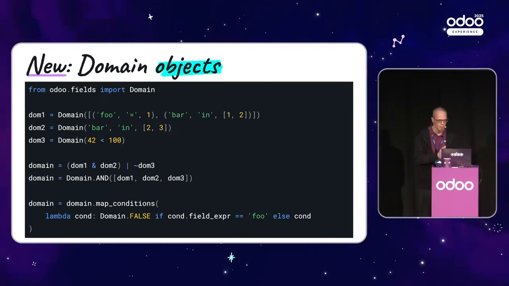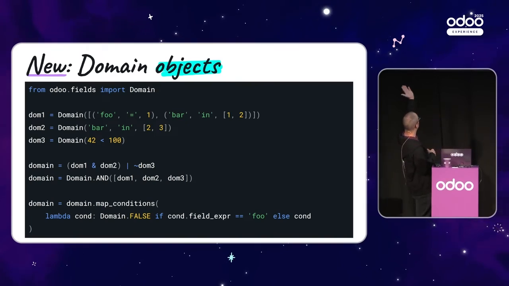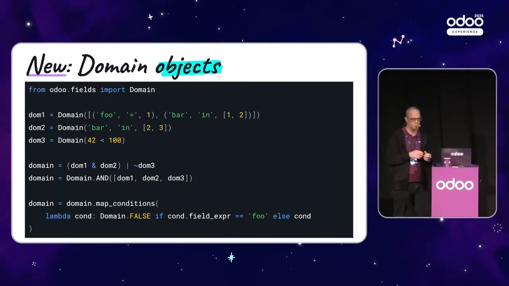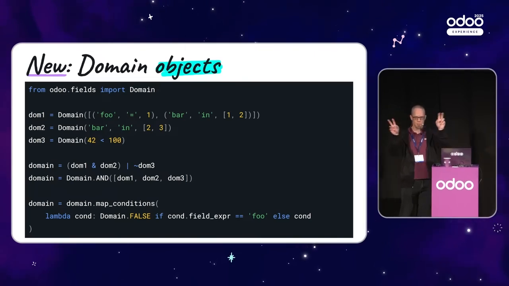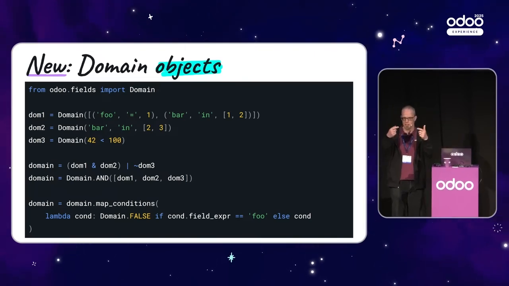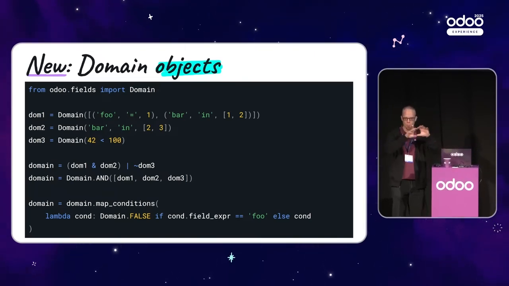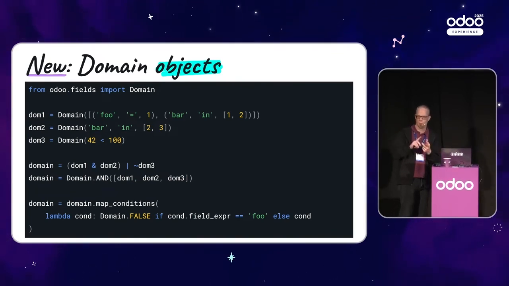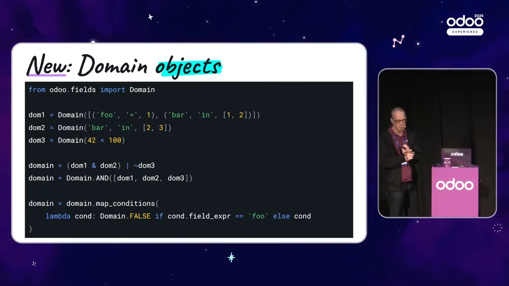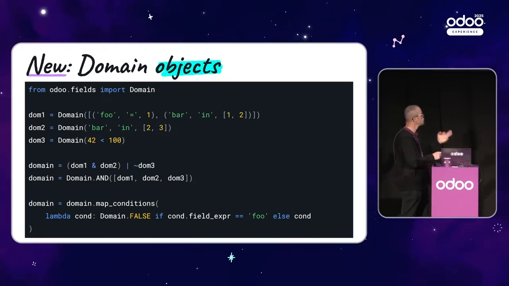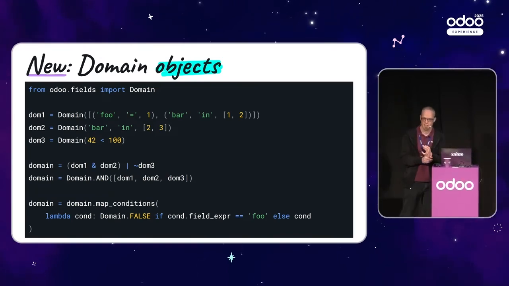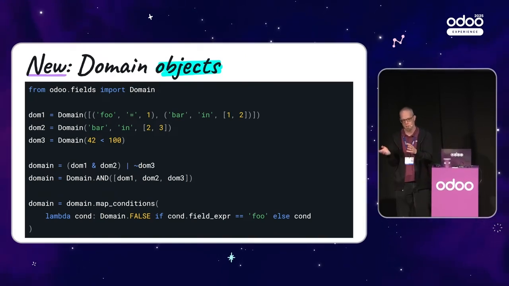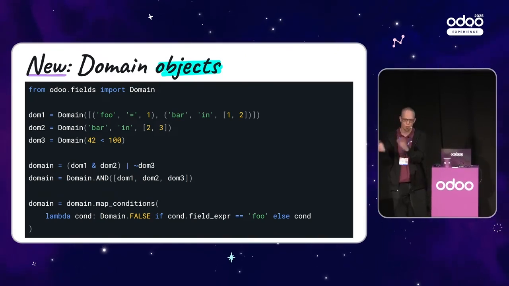And as you can see, you can build such an object. So you just import domain, and you can pass it a list with a traditional domain, and it essentially parses the list and builds up the corresponding AST. Or you can use it to build a condition. So the third case is if you pass it true or false, then you're building the corresponding AST true or false. Okay.